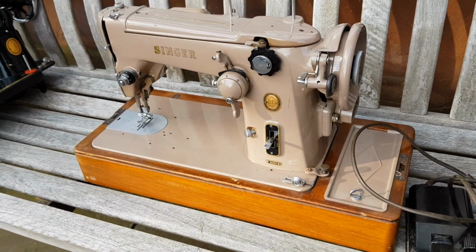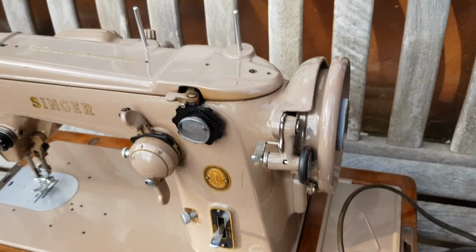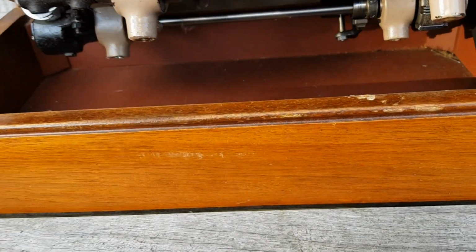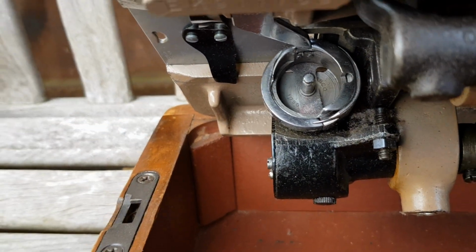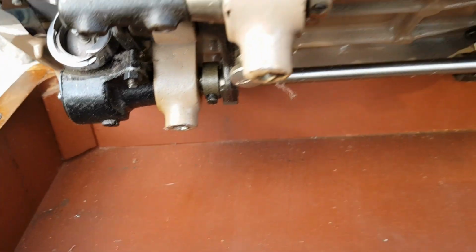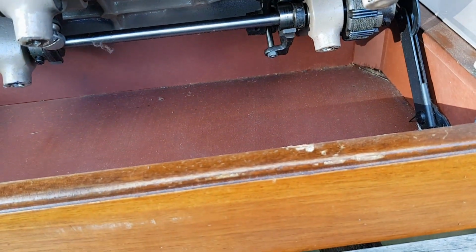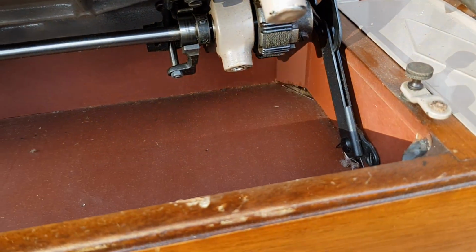I've got a couple of boxes of accessories. I've not been through them yet. I'll show you them later. One thing I'm excited about with this, if we open her up, it's actually in the proper base for a 3019. This machine, the shuttle goes in front loading, and in order to load it you have to tilt the machine back. So with it being a heavy machine, obviously if you just use a normal base, there's a risk that the base will tip up and trap your fingers. So this is the proper base for this one because it's got the locking hinge.